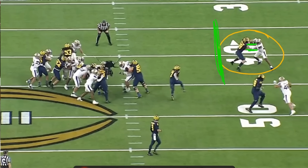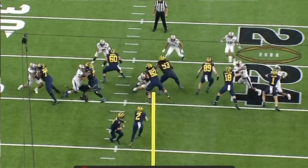He's square, and I mean, the way he seals off that run so quickly. If you're able to see this play on video, it's very impressive. You can see why Michigan didn't throw it all that much. So even with J.J. McCarthy, look at that hole. I mean, it's just crazy.